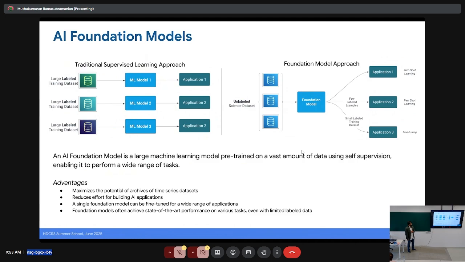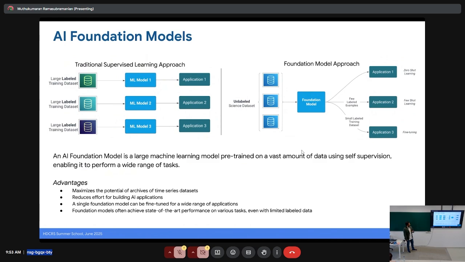specifically for institutes and data producers, data management folks like us at NASA, and ESA as well, we have a large wealth of unlabeled science data sets that we can leverage to create foundation models, which fundamentally use unlabeled data sets.